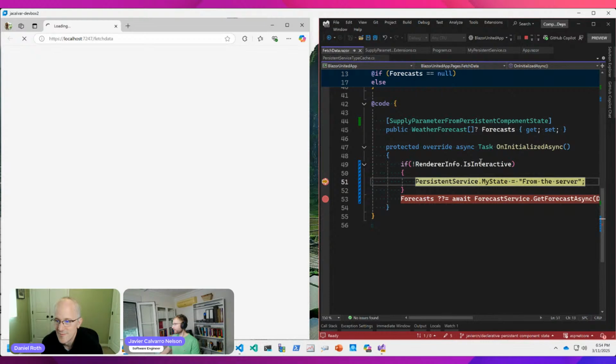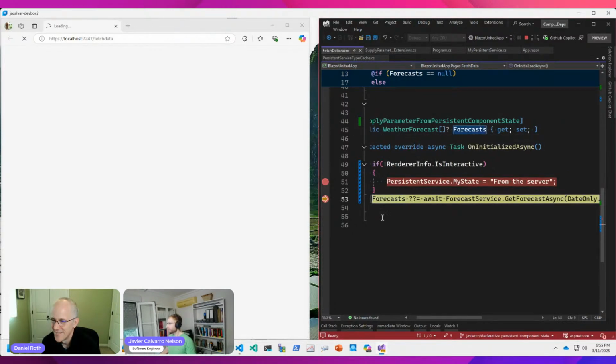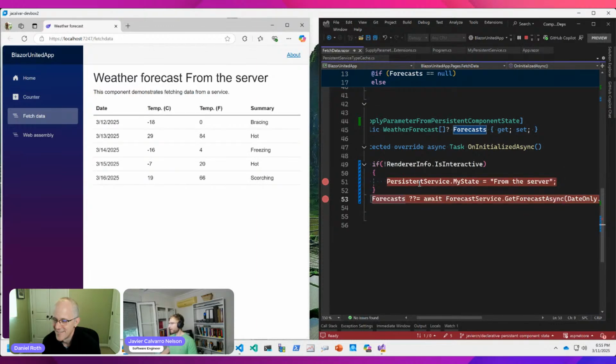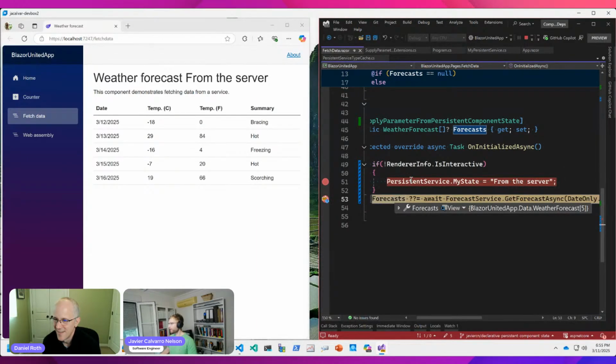So here we are hitting the state for the first time. For some reason, the debugger is not showing me the tooltip. Oh, here. Yeah, so my state is null. Okay, and then we continue. And then the second time we hit this path, here we are already interactive, and we can see that my state that came from the server is there.